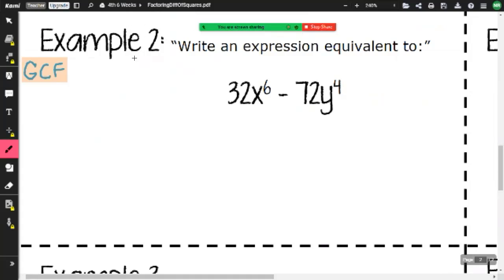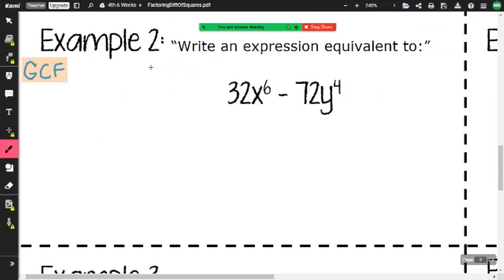The same variable. Now look at those two. Can they have a common factor if they do not have a common variable? No, because what does common mean? Same. If you have a different letter, there's no same letter. There's no common factor. You don't have a letter in common.